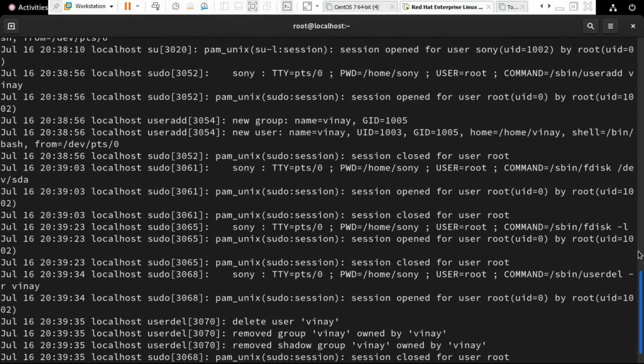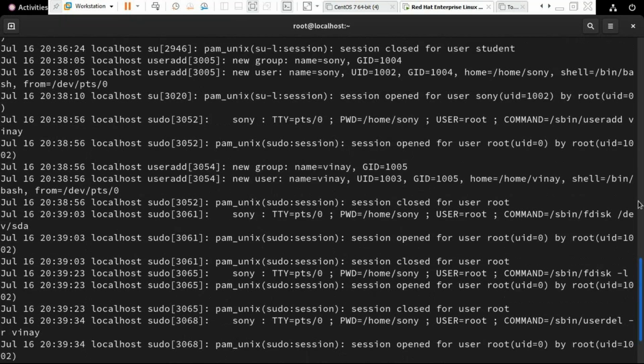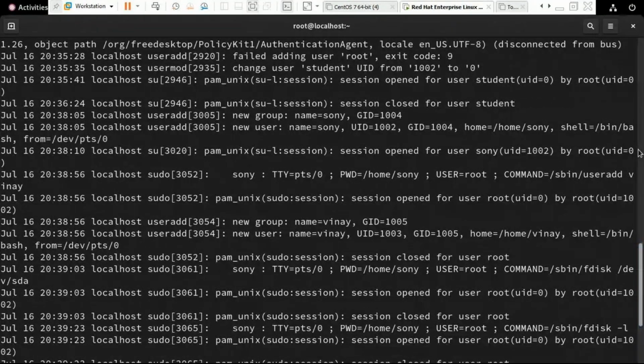Go up. You see here, how do we come to know that Sony is the sudo user? Session open for user Sony by root.